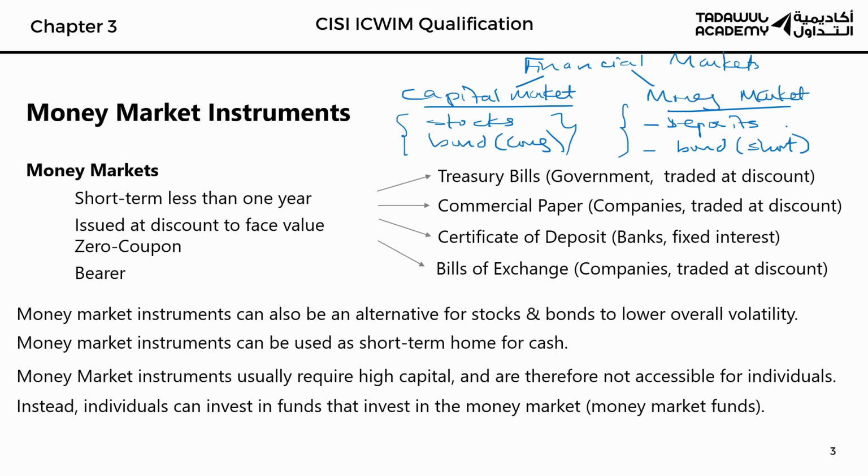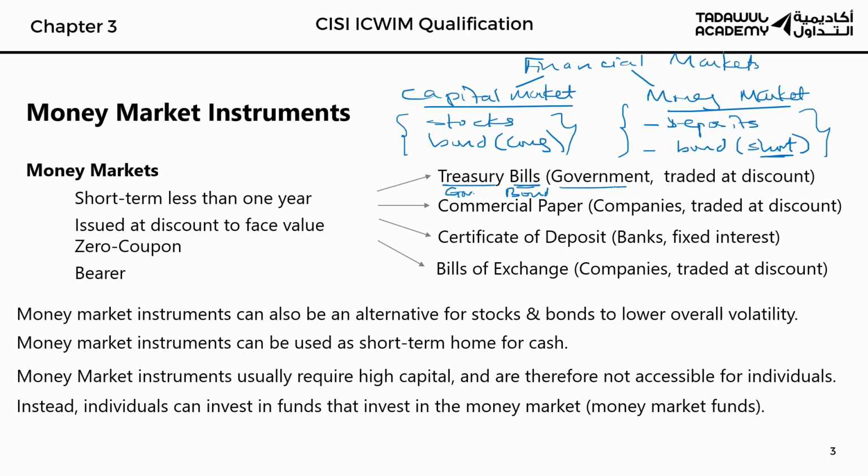Now we are going to study the money market. The capital market we'll leave till later. So what is in the money market? In the money market we have treasury bills. Bill is a bond. We call it a bill because it's short-term, less than 1 year. So treasury bill is a bond by the government because the word treasury means government, and it's a short-term investment.